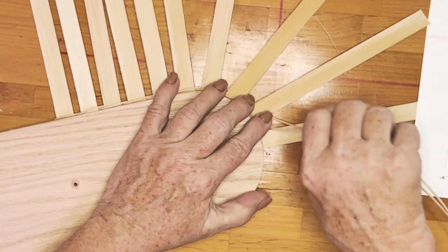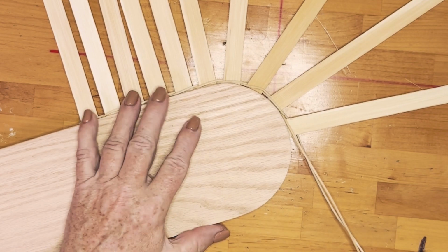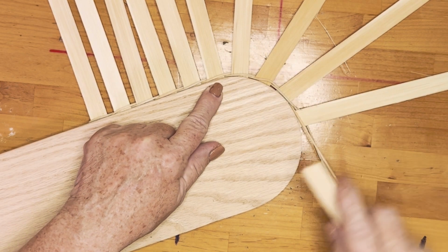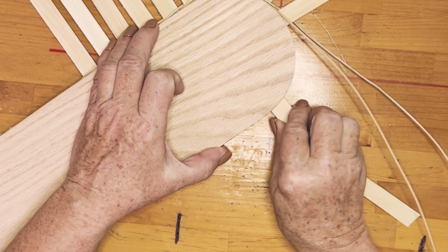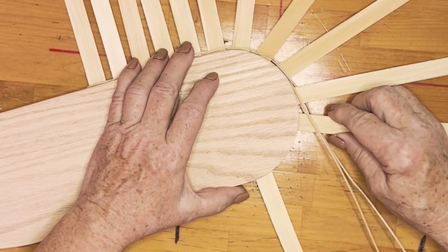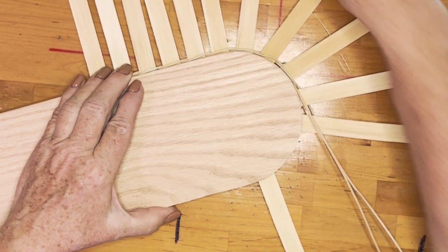Next, and we're adding pieces again. This takes a little bit of time setting it up, but it's well worth it. So what I'm noticing is if I needed to grab a little room, I have more space here than I wanted. I could move from this mark, I could put my piece in the center of that mark as opposed to on the left side of that mark. And that would give me a little more space going down my straightaway. Because we aren't lacking for space between our spokes there.